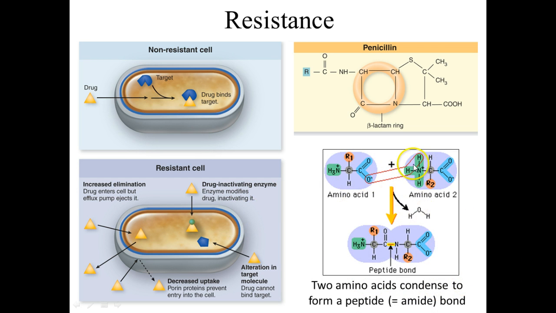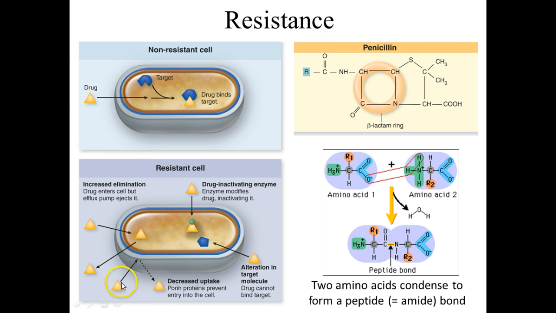Now, when amino acids bind together, that's a reaction called a peptide bond, right? And so that's why, again, remember there are amino acids in peptidoglycan. That's why it has that in the name. Peptido referring to the amino acid component, glycan to the sugars. Was there another reason why I wanted to mention this, Peter? That bond? That's what forms here. The beta-lactam is a peptide bond. The ring sort of mimics an amino acid in that peptidoglycan. Yeah. So this is very similar to amino acids in the structure.